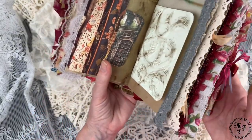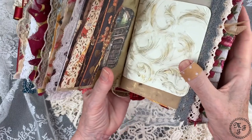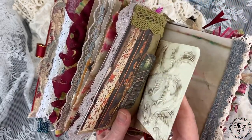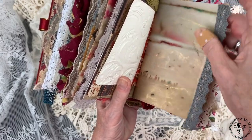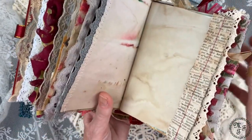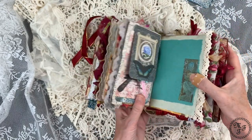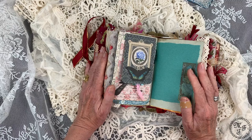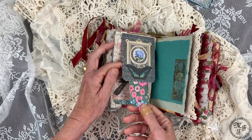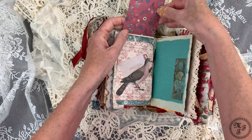On the back side I have made a side pocket with a small journaling card inside. This is embossed cardstock which I have further decorated with some gold gilding wax. Again this is one of my self-created shimmer papers — you can hopefully see the shimmer. There is lace, and this is a paper waffle I made from vintage books. Behind it there is another flip-out construction — the first one goes up and inside there is a journaling card in nice colors that match on both sides.